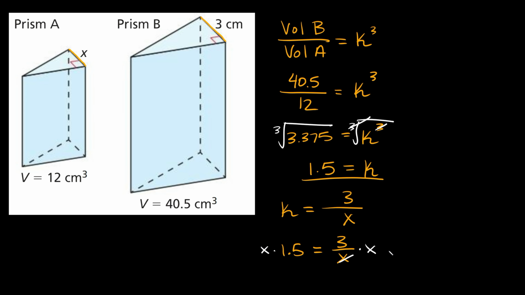Okay, on this side, the x on the bottom and the top cancel out, so we're left with 3 is equal to x times 1.5, or we could write that as 1.5x. Okay, and let's move this up here just so we have a little extra room to work. So now here, to solve for x, we just need to get rid of this 1.5, and we can do that by dividing both sides by 1.5, right? These cancel out. So we get that x is equal to 3 divided by 1.5, which is 2.